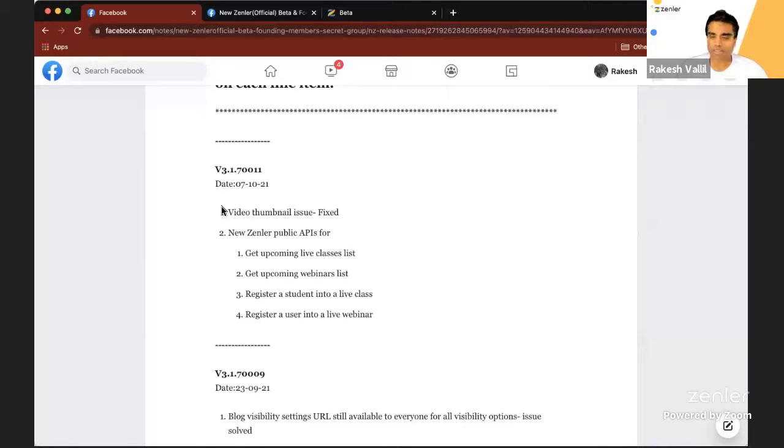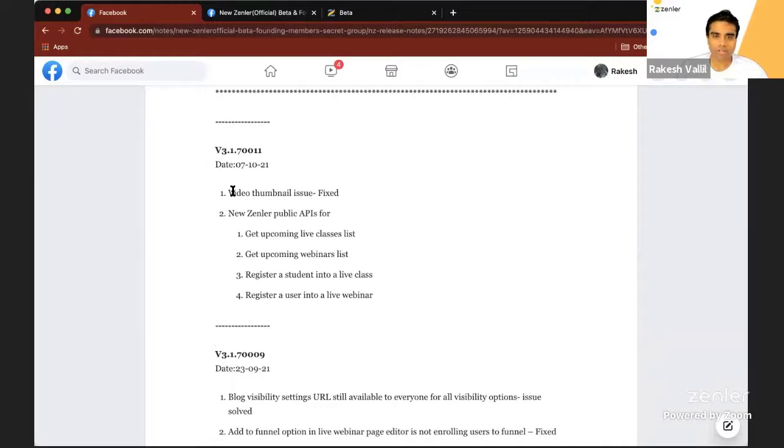So in the last week, we had a few changes going in. There was an issue regarding video thumbnails that was fixed, and Zenler API. For those who are using the Zenler API, we added a few features. With the API, now you can get the list of all the upcoming live classes.